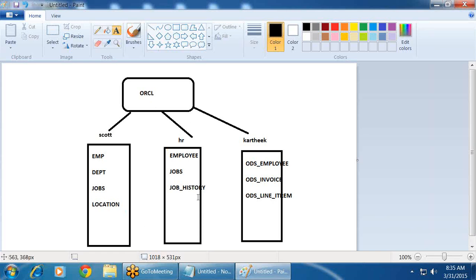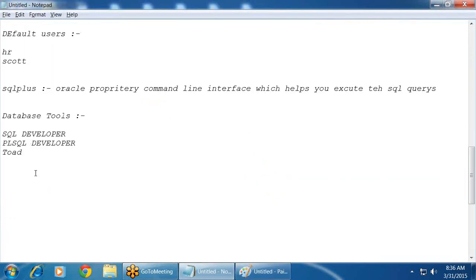Whenever you want to connect to the database, let's say you join a project and need to connect to the database to verify the data or create tables, you should ask for the username and the password. These details will be shared when you join the project.